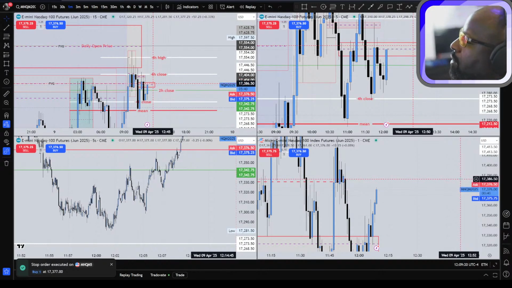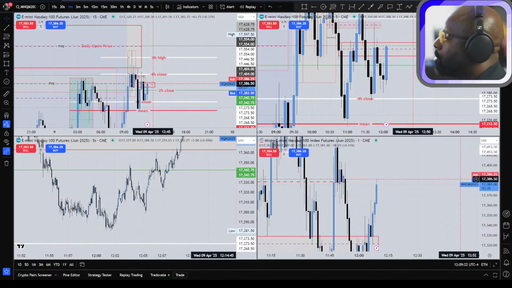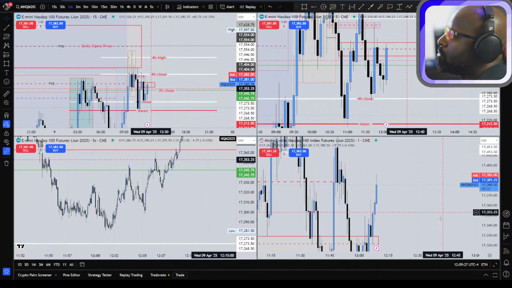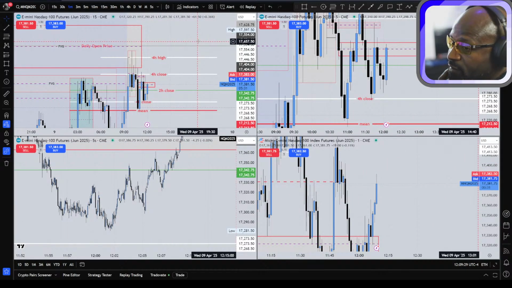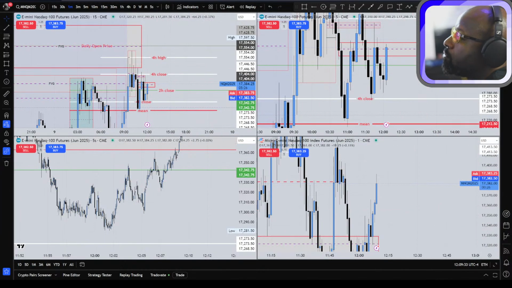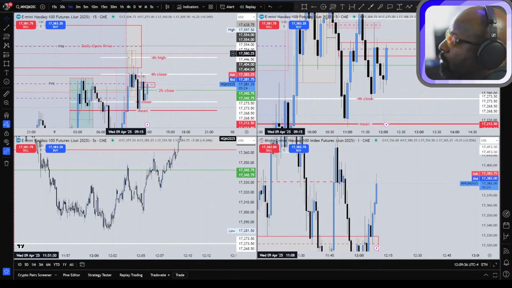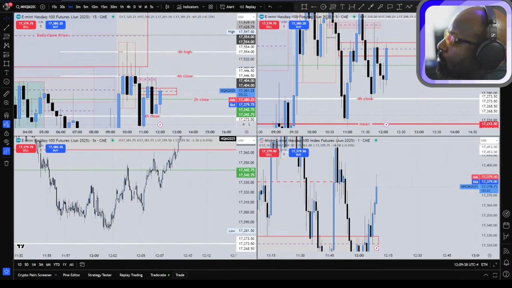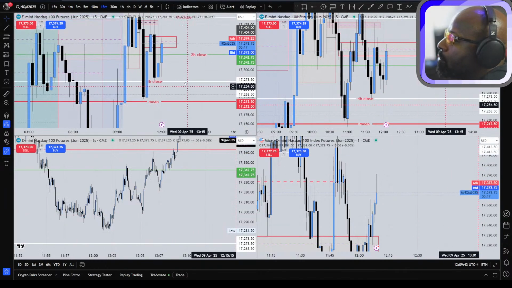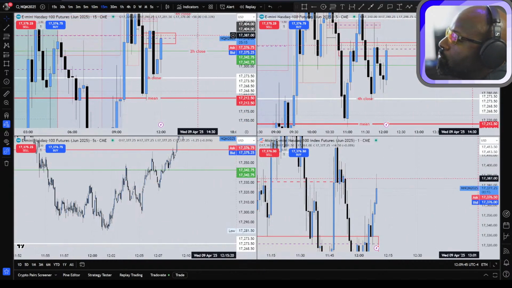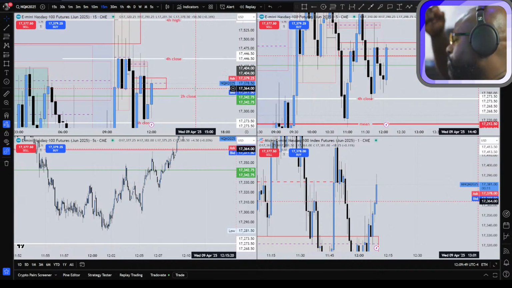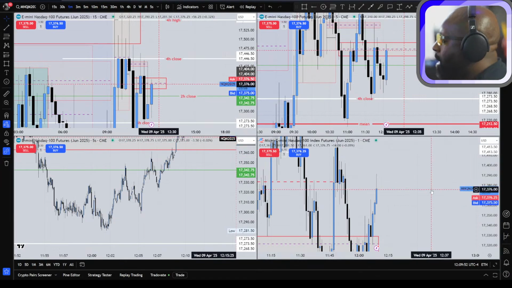I know what you're thinking. Hey, Grady, had you taken those two trades and just gotten out when we got to those levels, you could have reduced your drawdown by $400. I could have. But if I would have sold right here at the top of this level, 15 macros, 15 minis, I could have gotten out right here, and then I could have rinsed and repeated and then got out right here. If I would have known.